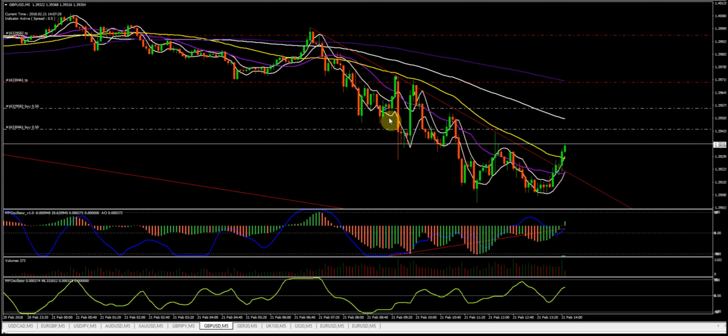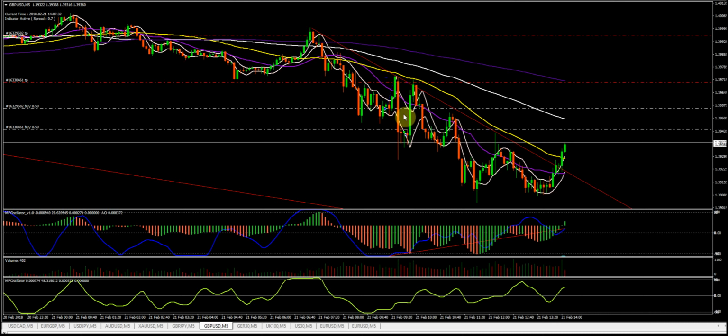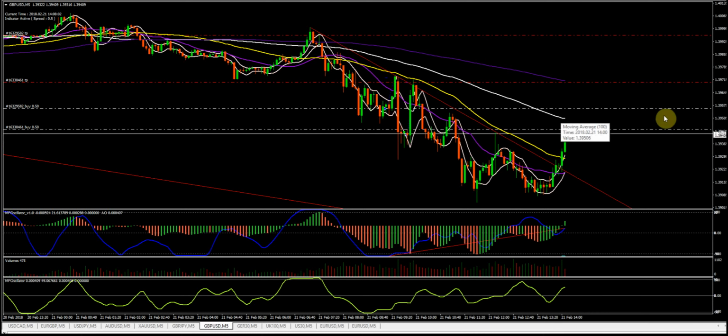Okay, we're now pushing up again on cable. Because we have got this strong downwards trend and the fact that we've been in drawdown, we have banked some profits. I'm going to be happy if I can get out of these positions around break even. So I'm just going to be managing them accordingly. Potentially, if we get up to this 100 period moving average, then I might exit that extra add-in part.